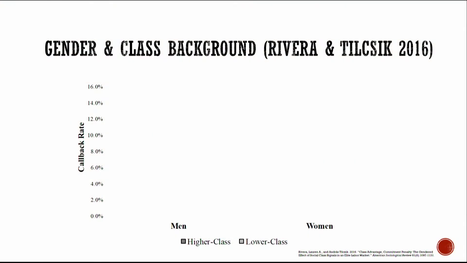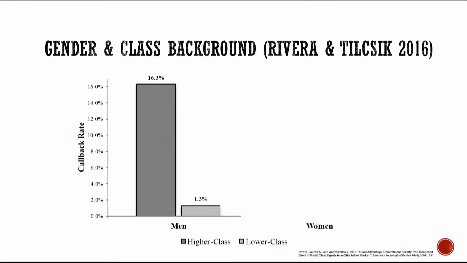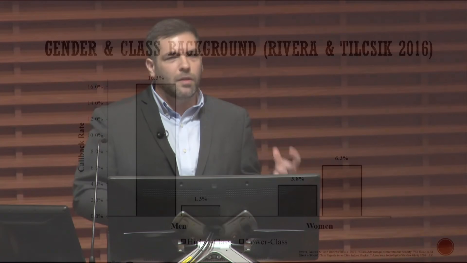The second study is an audit study by Lauren Rivera and Andras Tilcsik, interested in how gender intersects with social class background in shaping hiring outcomes, focused on the elite legal labor market. They signaled gender using names and signaled higher class status through extracurricular activities on the resumes, such as involvement with polo, sailing, or listening to classical music. For men, the returns to higher class signals are very high — a callback rate of about 16% for men with higher class signals compared to 1% for men with lower class signals. However, for women there are no positive returns to higher class signals; women with higher class backgrounds received callbacks only about 4% of the time compared to 16% for higher class men — a large gender disparity.